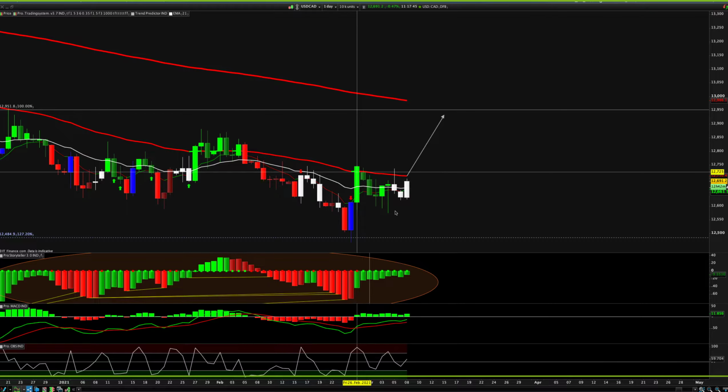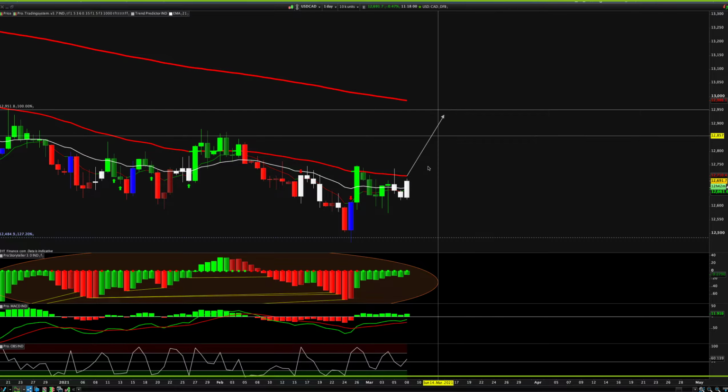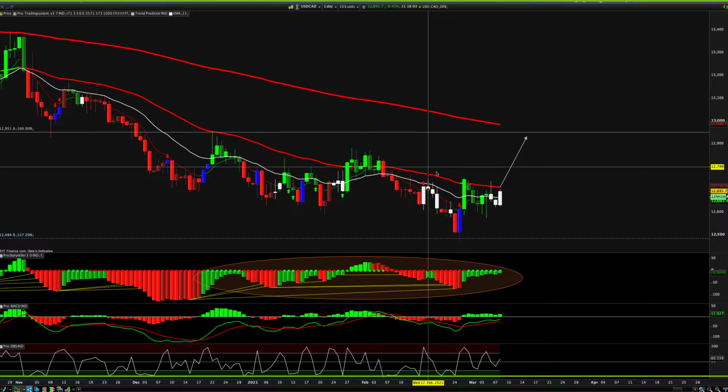You see price has tested it once, twice. We're now looking to test it for a third time. So we want to keep an eye on that. We want to see what happens. If it can break above today, then maybe for the rest of the week we'll see a rally, and we'll start looking for a decent 200 plus pip move to the upside. And then you want to use these indicators as well. You want to see it cross over above the 0 line on your awesome oscillator. You want to see your MACD ideally get up and cross over as well. We'd start seeing some bullish price action. If it fails here and goes back down, then we may well just see a move back down to 125.